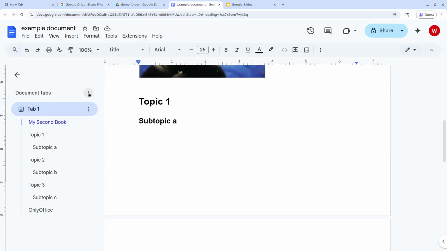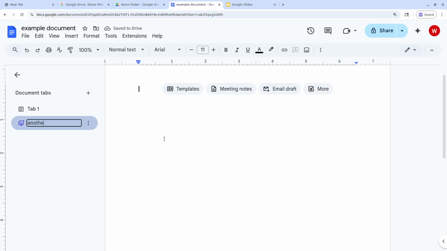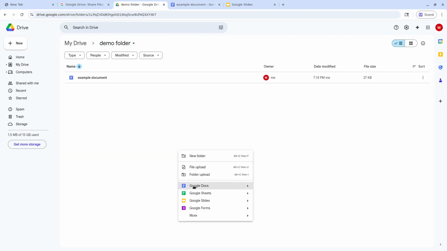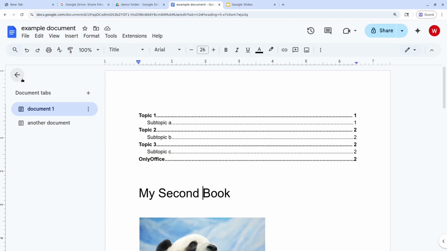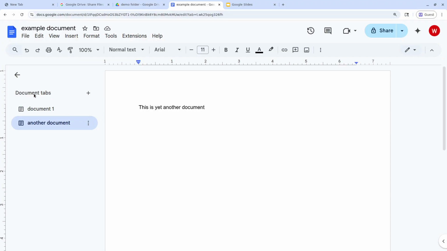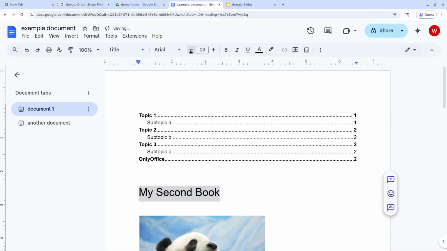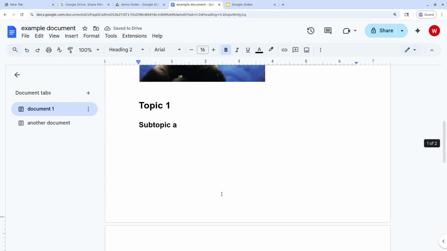And another amazing thing that's happened recently is they've added tabs. So actually, it's basically like having a separate document. So I think this is so cool. Instead of making a whole new file like that, we have tabs. And on the left side here, you can go like that. And if you make a new tab, it's basically like a whole new document. And that's super cool, in my opinion. Okay, and then of course we can do things like change the font color. We can change the font size like this, and so on. And it's really very useful.